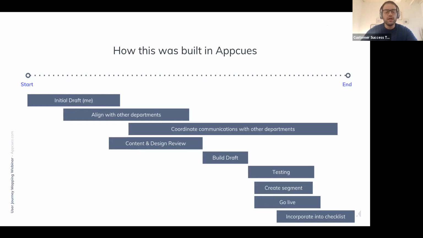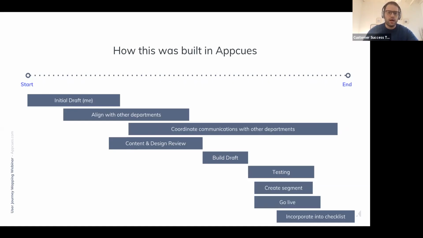An example of that, if I go back at the end to the journey map, is that there are emails that go out, and our sales team emails leads as well. So making sure that the emails I was sending to people who signed up coordinated with their communication efforts is an important ongoing conversation to make sure that you're aligned.